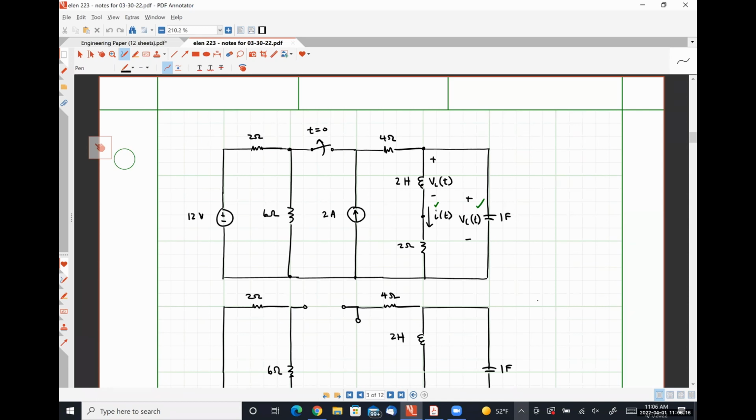Okay. So to recap, at t equals 0 plus, we need to know both pieces of information about both of our energy storage elements. Okay. We need to know the voltage across the capacitor, the current flowing through the capacitor, the voltage drop across the inductor, and the current flowing through the inductor. And the reason that we need both pieces of information is because we're using a derivative-based relationship to write our system of equations, which tells us what our coefficients are.